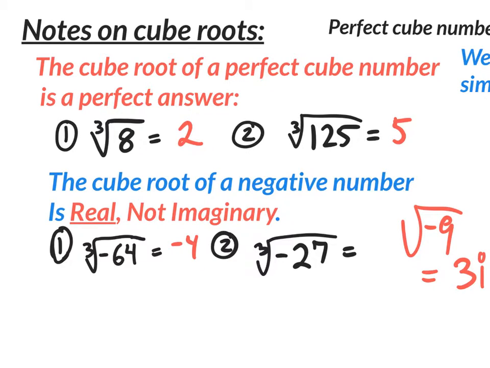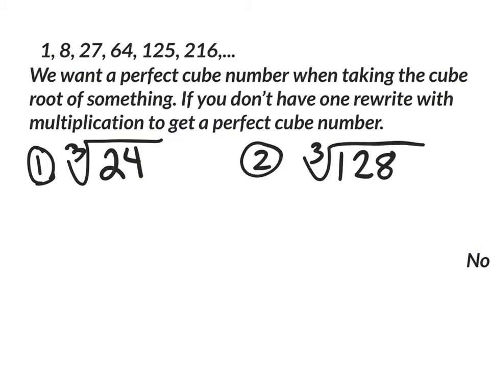How about the next one? What's the answer to number 2? What's the cube root of -27? -3. Why is it -3? Because -3 times -3 times -3, that will actually get you the -27. Make sense? Okay. So the main idea is you do want to have a number that you could multiply with itself 3 times to get that value inside the cube root.